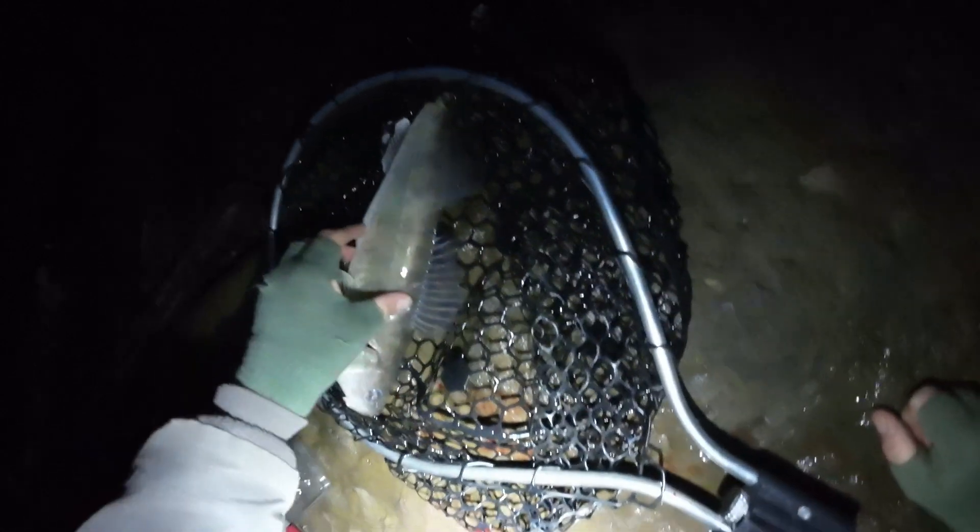Alright folks, that's a limit! That one hit right in front of me — it might be the one I missed a couple times back yonder. Got him! Keeper for sure, folks — we got our four-fish limit. Look at that — something ain't quite right with this eye. Your other eye looks fine though. Looks like he got a battle wound there from a pike or something. 18 inches.